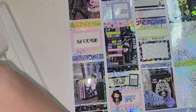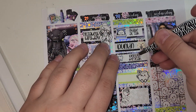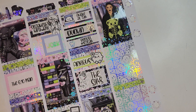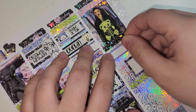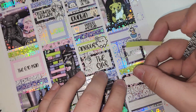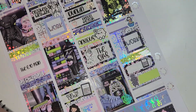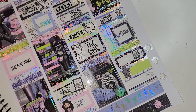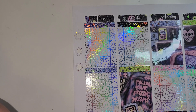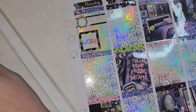My sister's 21st birthday was on Monday the 29th. I picked that sticker for her — a lot of the birthday stickers I have didn't fit the vibe of this kit, but also it kind of fits her vibe. She doesn't wear tank tops or earrings, she has gauges, but it reminded me of what she'd look like if she did — she's just cute. My cousin's birthday was on Wednesday, and my cousin and her husband's anniversary was actually on Monday too. Happy belated anniversary to Brady and Caitlyn!